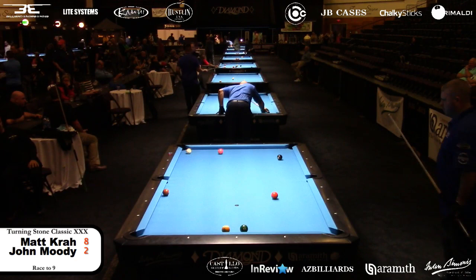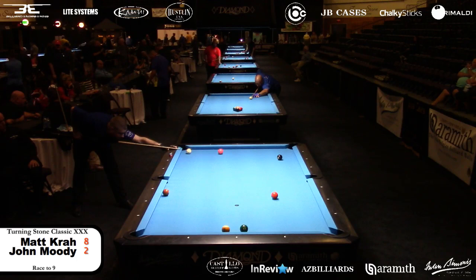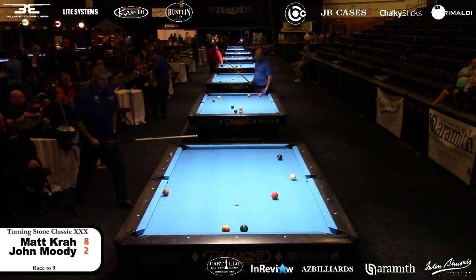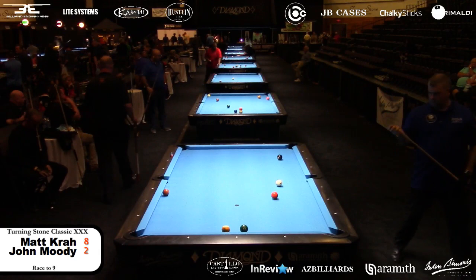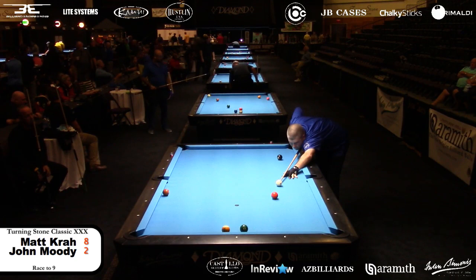What do you think? A little center draw and you just come right down perfect to be straight in on the 5. You don't need to go to a rail here. I hope he's going to go to the rail, isn't he? He likes to. Matt does something that I kind of like in his game. He's hardly ever elevated that cue ball, whenever he has to. Right. Level cue all the time. He's always level cue. Well, if he executes this 5, he'll be dead on the 6-9 after this. Oh, no, he's going the other way. Wow.